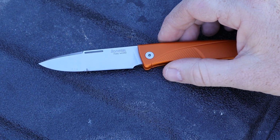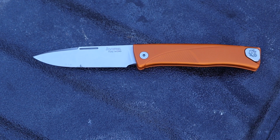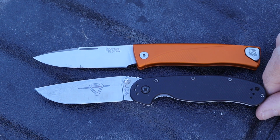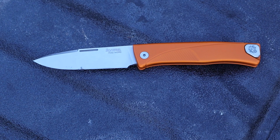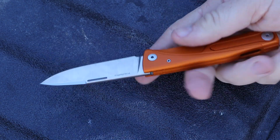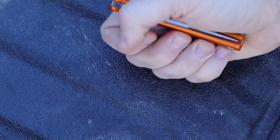And just for some size perspective, more than anything else, here's a wrap model 2, so the smaller of the two. You can see it's very similar in size there. Now we're going to start going into the party tricks that really made me want to dive into the tool and really purchase it. Was first off this handle.